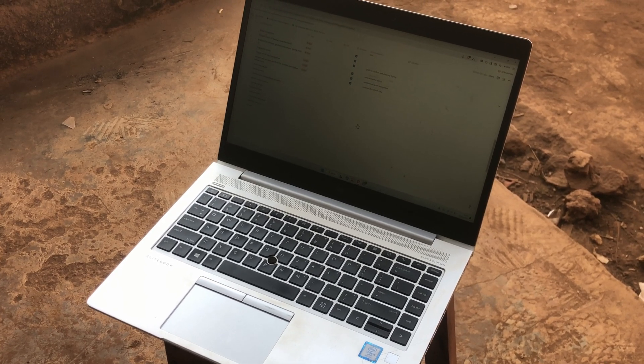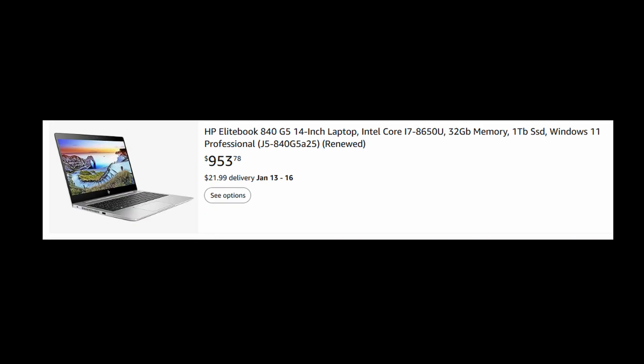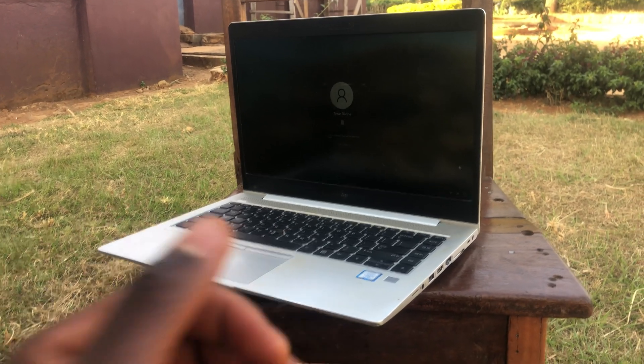Who should use this laptop in 2025? If you're a student, business person, programmer, or just buying for personal use, this laptop should be good for you. But if you're going to be doing heavy graphics designing or video editing, you should go for the i7 variant with 16GB of RAM and 512GB SSD to start — or just go for something better entirely. If you're looking for a laptop specifically for graphics designing, video editing, or programming, I have recommendations on what to look for and some personal picks — I'll recommend you check out that video.